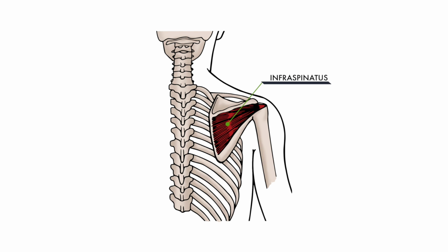Next, we're going to focus on the shoulder joint, or the ball and socket. What's not commonly known is that your rotator cuff is actually made up of 4 different muscles. Here we're going to be looking at 2 of them. The infraspinatus is located by finding the bony attachment on the superior part of the shoulder blade. When you have located that, we will be working just below it on the shoulder blade.